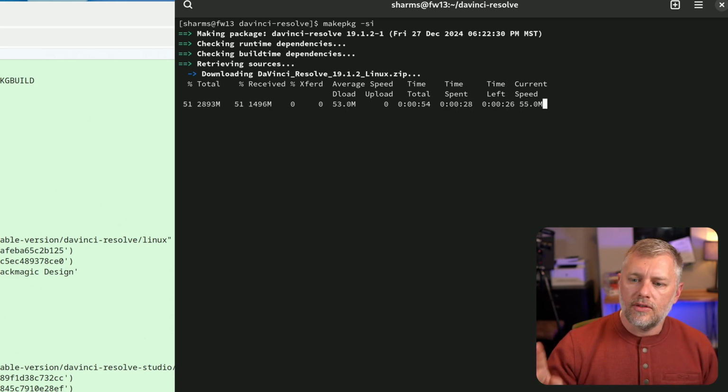You can see here that even though the one in the user repository is out of date, with just a few simple tweaks and editing it ourselves, now we have 19.1.2, which is the current newest version. And that's sort of the magic or the spirit of Linux, is that if you have the will and the knowledge, or at least the ability to Google, you can fix packages and you can update your system without waiting on anybody to approve it or to have a software distribution vet it and all that.